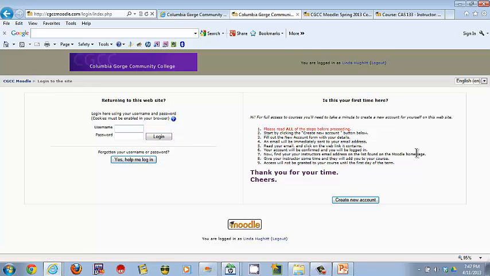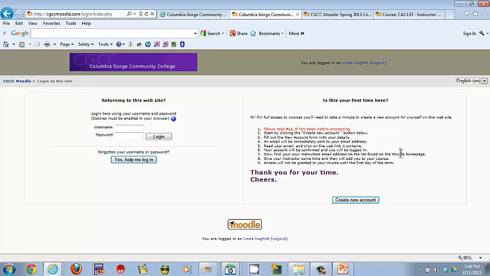And one of the big directions on this page is it will send you an email to the address you used. You have to go to that email and you have to click on it before your account really becomes a real account and is viewable by the instructors to be able to enroll you into Moodle.